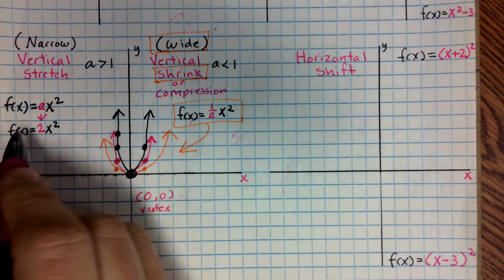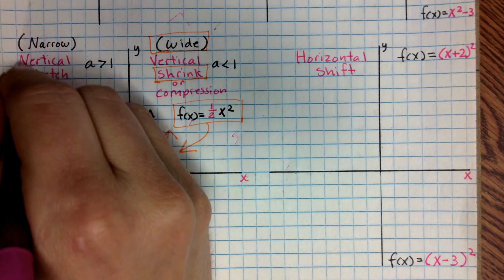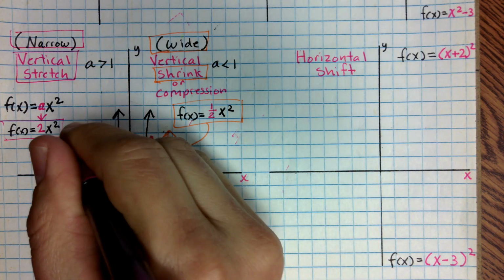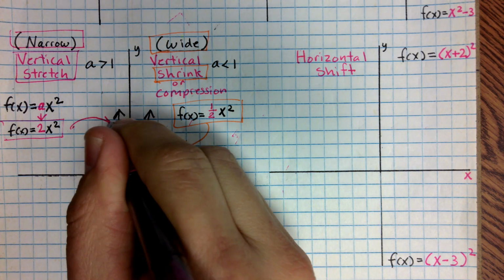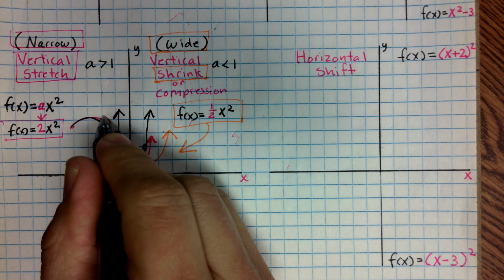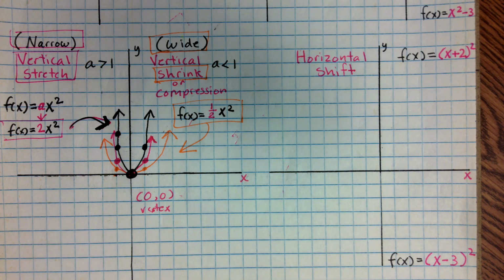On the other hand, whenever we multiply by a number that's greater than 2, we have a vertical stretch. It becomes more narrow. And it actually sits inside of the original. Let me go ahead and highlight that in black as well, because that's our black graph. Now let's go ahead and look at our last thing that we can do to it. Our last transformation is going to be a horizontal shift, which means it's either going to move left or right.